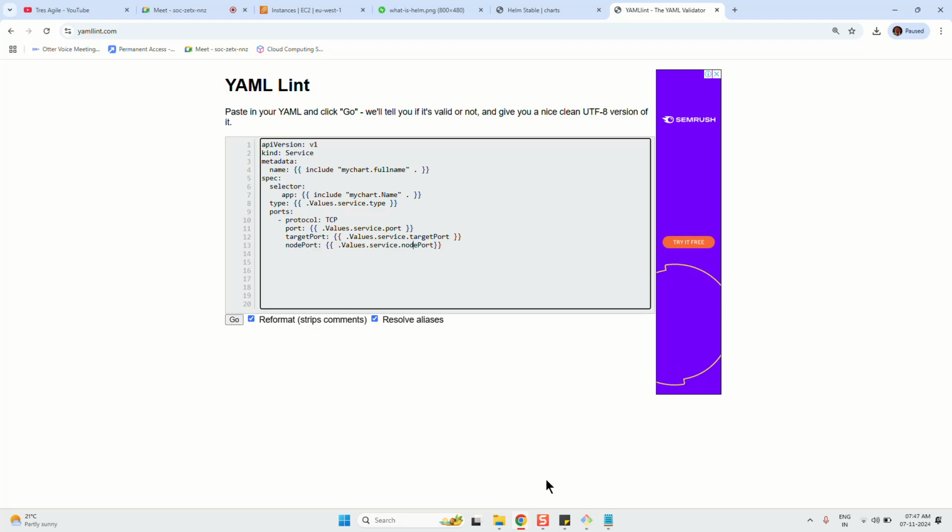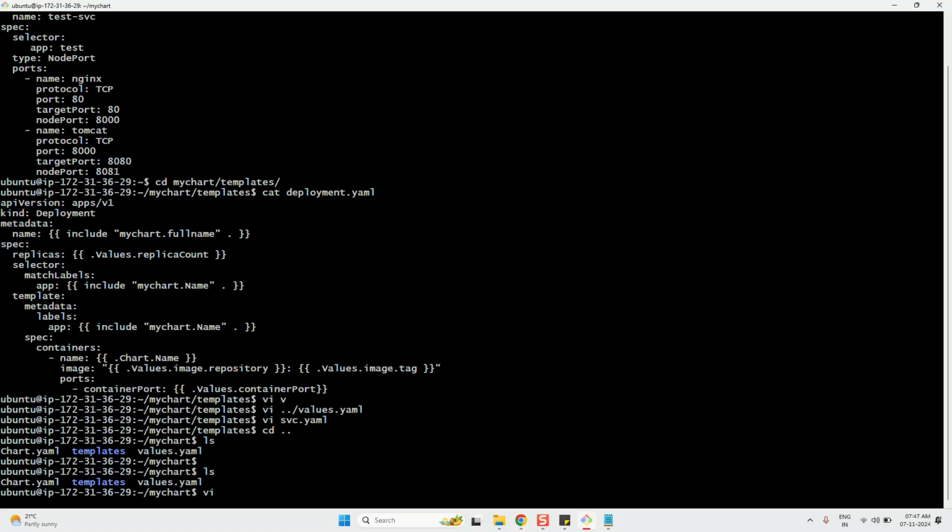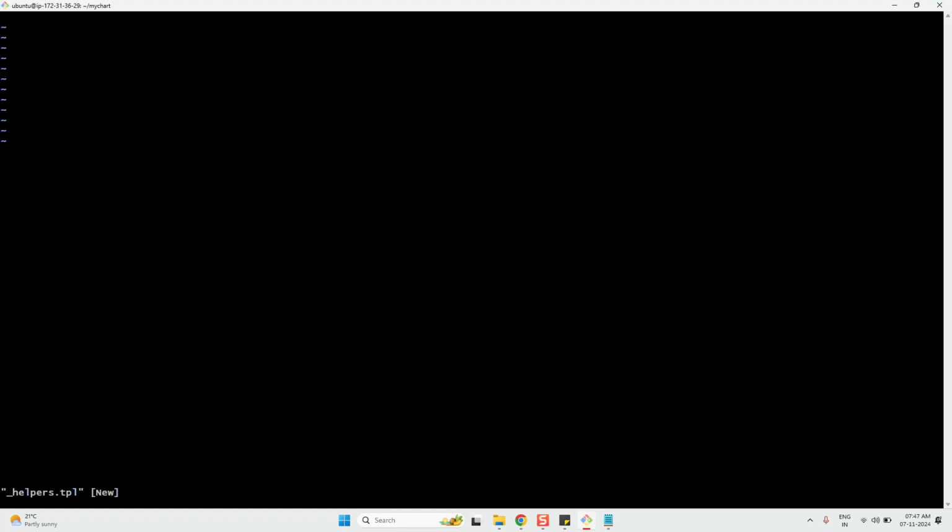Got it? Now there will be one more file called underscore helpers dot tpl. So what is this useful for? In this file we can define reusable template functions, like the names can be reusable. See, we are using chart name dot full name, chart name dot name. Where are they coming from? We may think it's coming from chart.yml, correct?